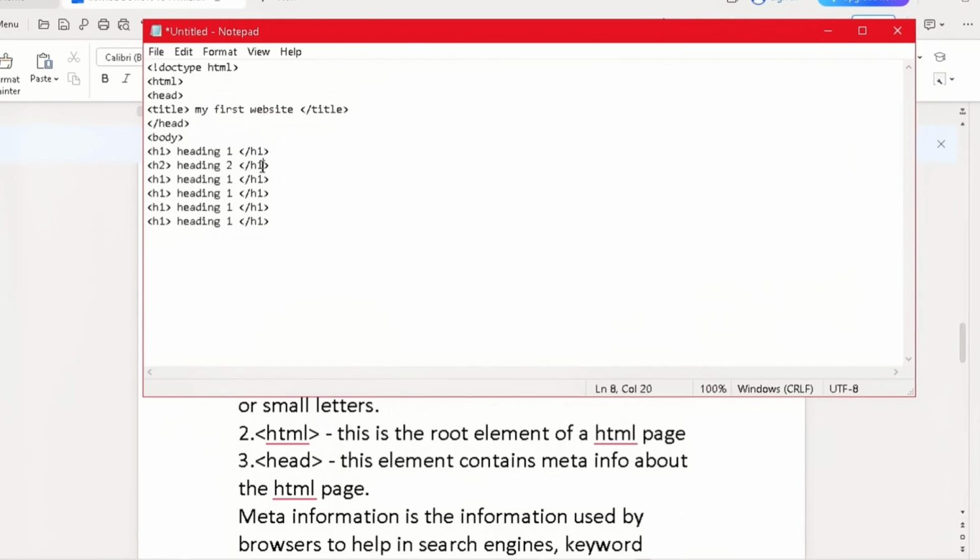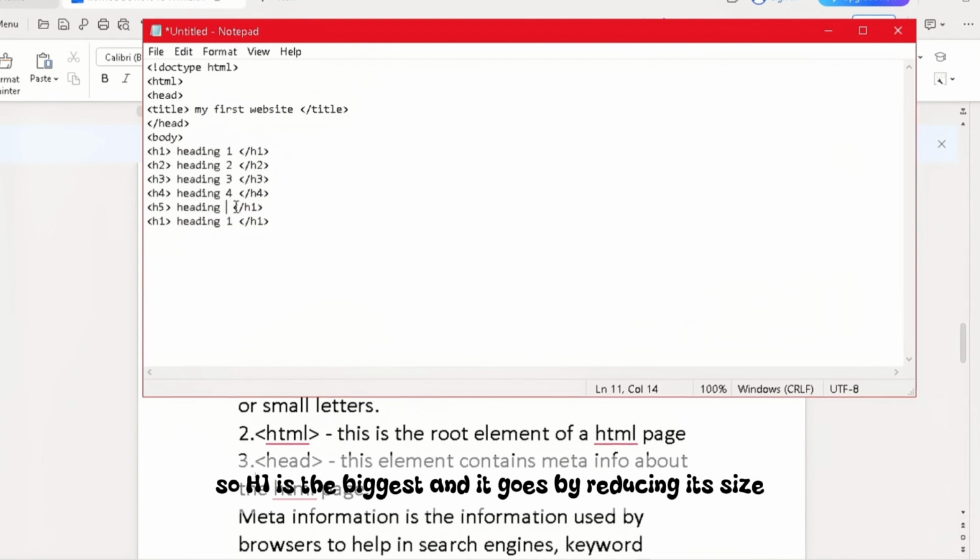So H4, 5, and the last one is H6. H1 is the biggest, and it goes reducing in size.